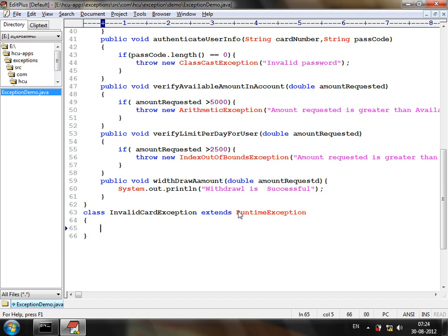Now, we should have a constructor which takes a string message, invalid card exception which takes a message. And we should call the superclass constructor by sending the message.